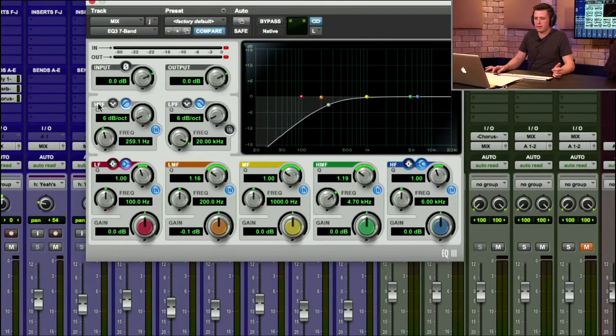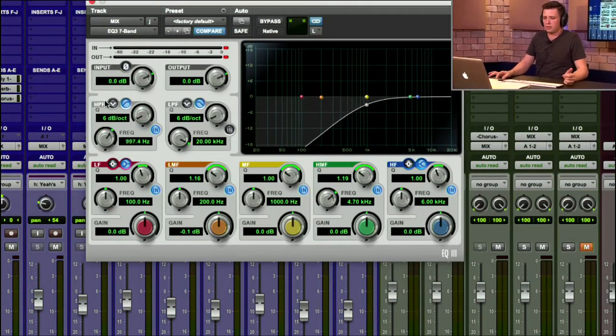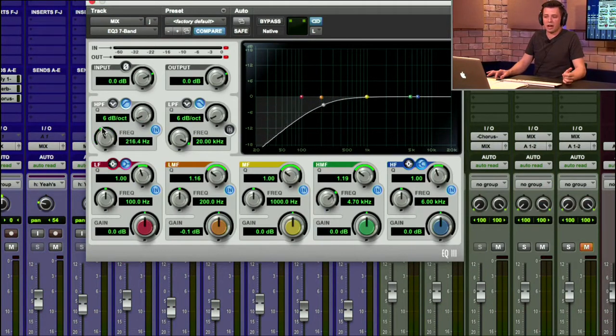Right. So the different bands that a fully parametric EQ has, or it can have. The first one is a high pass filter, or you'll also hear it referred to as a low cut. So I'm going to just engage this, and as I move the frequency up, you'll see it's cutting off the lows, or actually letting all the high frequencies pass.